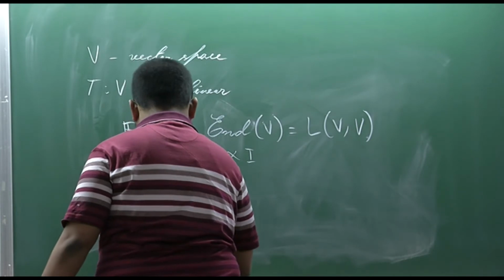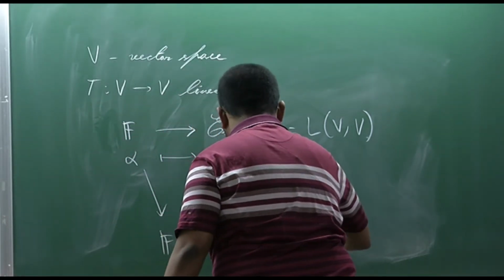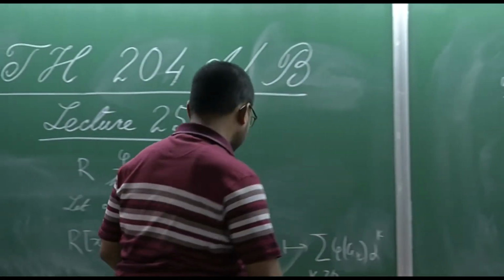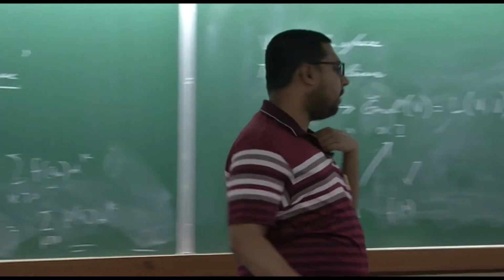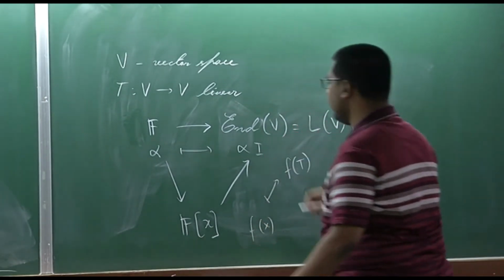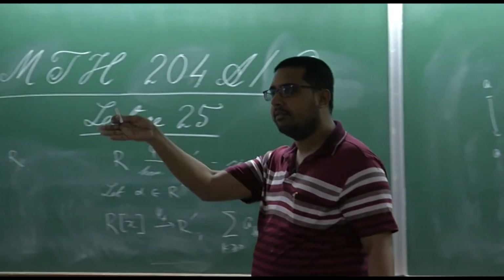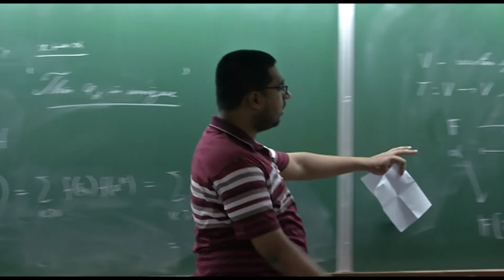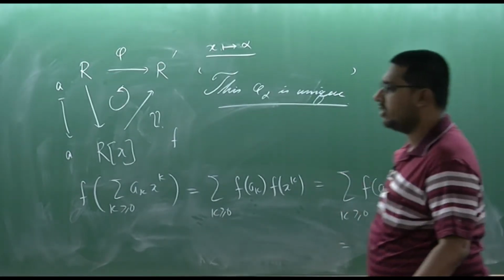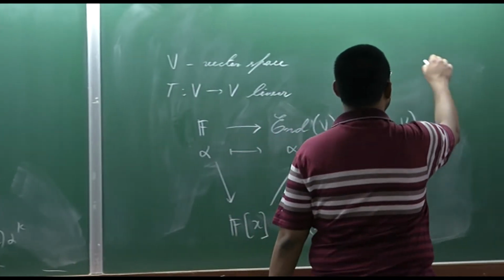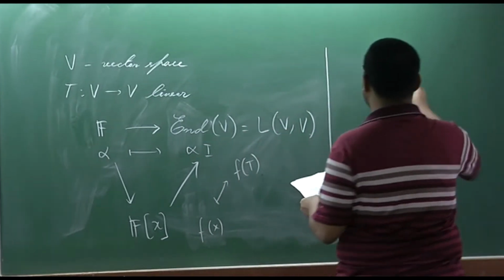Now there is a unique homomorphism that sends each f(x) to the corresponding endomorphism. In simple terms, we apply the given phi on the coefficients and substitute x by alpha. Similarly, here corresponding to every polynomial we look at the corresponding endomorphism, which is obtained by substituting the variable by the endomorphism T. This is a particular case of the substitution principle that we have seen earlier. Another particular instance of this is the following, which is called the reduction modulo P.